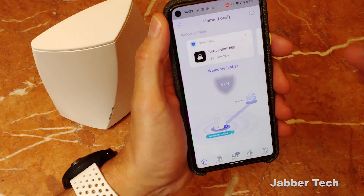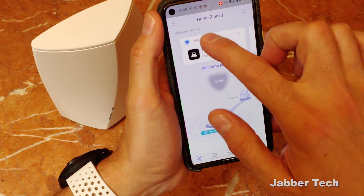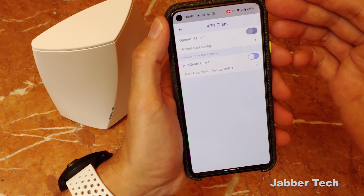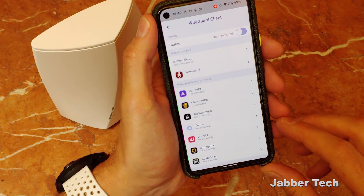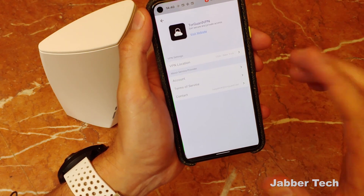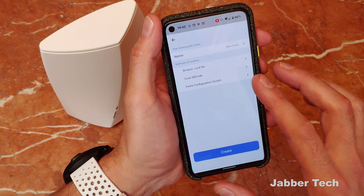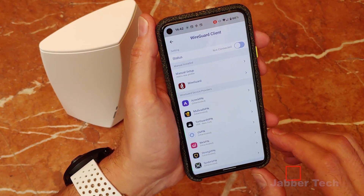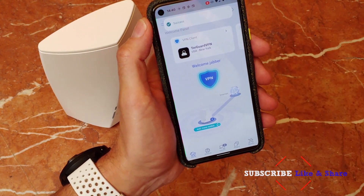Now let's go back to the VPN goodness, because you're buying Velika for whole house protection — to be able to protect your entire network with your VPN service. Let's click on VPN client. I don't recommend OpenVPN. The speeds are only 30 megabits a second. I choose WireGuard because the max speeds you're going to get is 190 megabits down. You have some popular services that provide WireGuard service right on the bottom. I'm going to choose TorGuard. You can change the location very quickly and put in your account information. If your service is not listed and you have a manual setup, you can enter in your configuration files manually. When you go back to your home screen of the app, just click on that VPN shield of protection and your entire network is now protected.